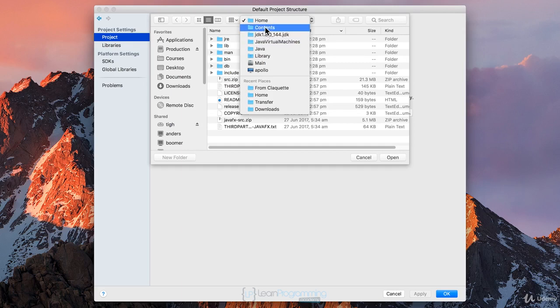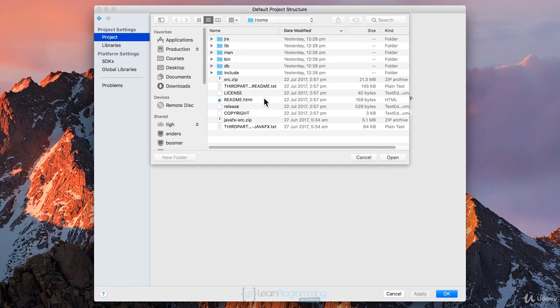Then you go to the Contents and then the Home folder. Once you do that, that's all you need to do, and IntelliJ can do the rest. But in my case, as you saw, it automatically found it, so chances are good that it'll do the same for you and your Mac.